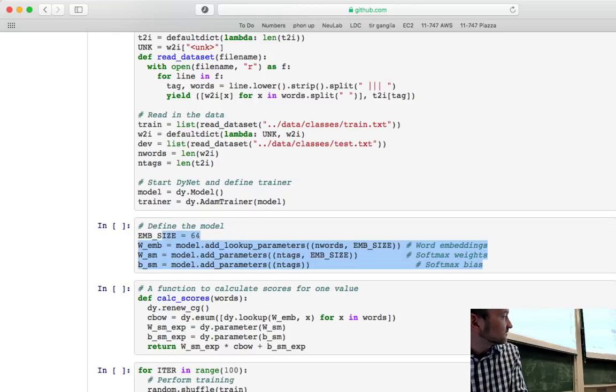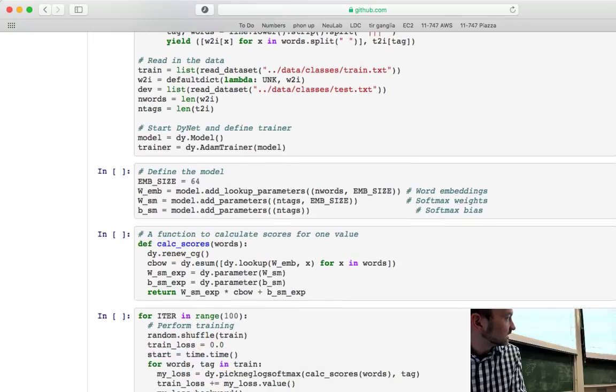So for a slightly different model, we declare an embedding size equal to 64. And when we look up our word embeddings, instead of looking up the scores directly, we look up a word embedding of size 64 here, and then we output.